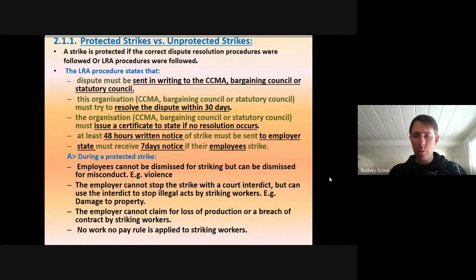There was a case quite a few years ago where government employed teachers went on strike. And the government refused to pay teachers who went on strike unless the school could provide a register of staff who signed in and out every day as evidence that they were actually working. So it was a general rule, all staff will not be paid unless that registration was signed and submitted to the government. Okay, so if you don't work because you're on strike, then you don't get paid.